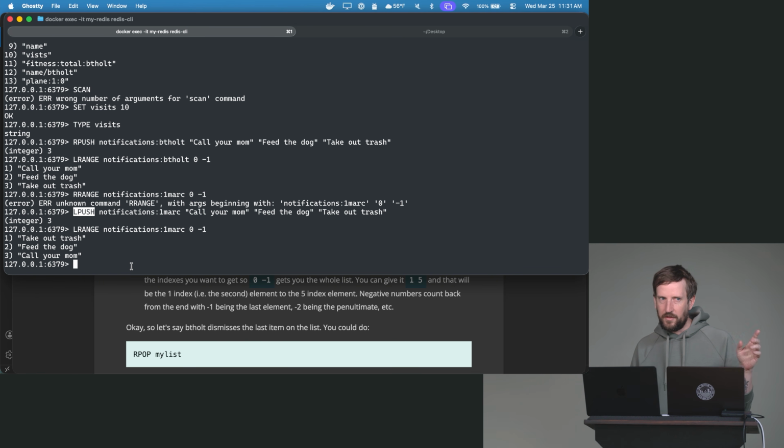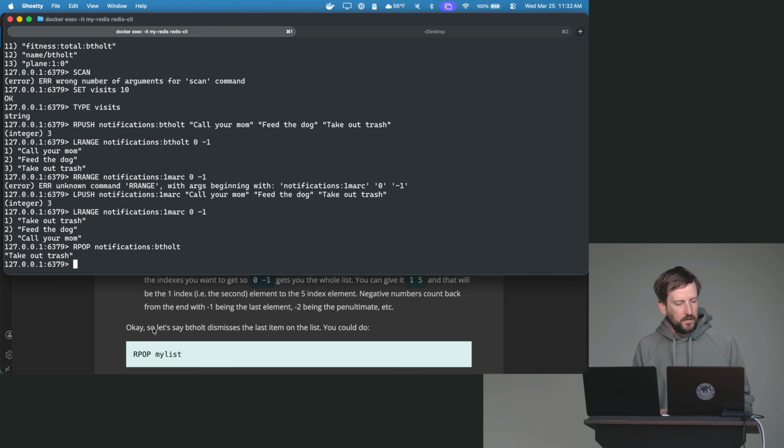Because shift is get one off the front. So like, oh, what's the opposite of shifting something? Unshifting it. Makes total sense to me. And then you can certainly R pop this as well. R pop notifications, BT Holt. Take out the trash.